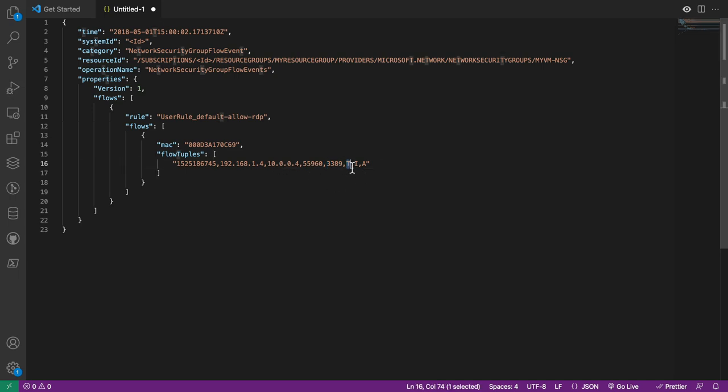Then we see the protocol, it's TCP. And then we see the flow direction here is inbound. And then we see the action that took place was allow. And if this was a version 2 flow log, well, we would start to see information like packets that went through, bytes, and all of that other information that version 2 comes with. All right, gurus, so now at this point, we've successfully configured NSG flow logs. Let's head back to our slides for a quick review.